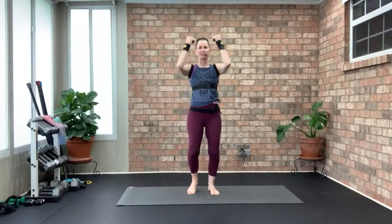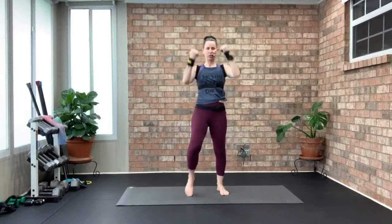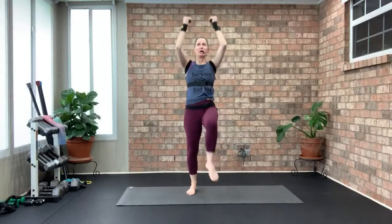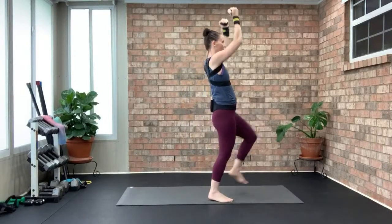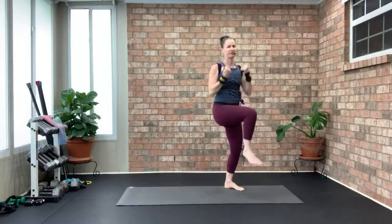4, 3, give me knees right to left. Press it up and down. Palms come in. Palms are facing in, I should say. Up and down, palms in. From the side, starting to warm it up. Point the toe as you lift.